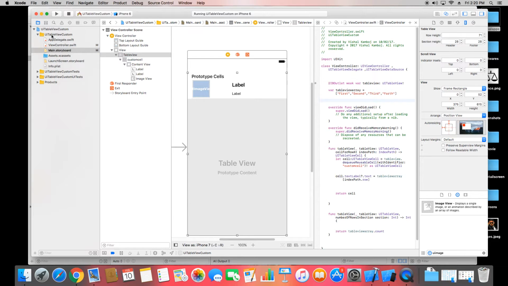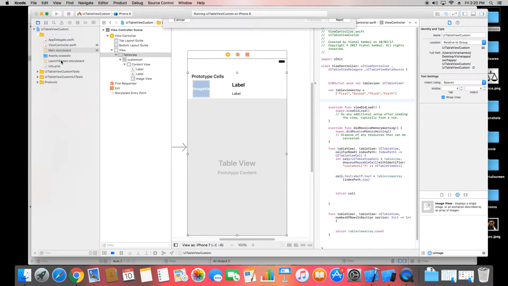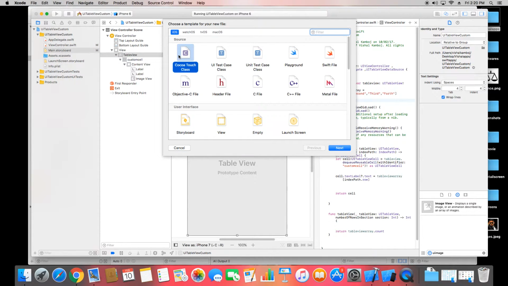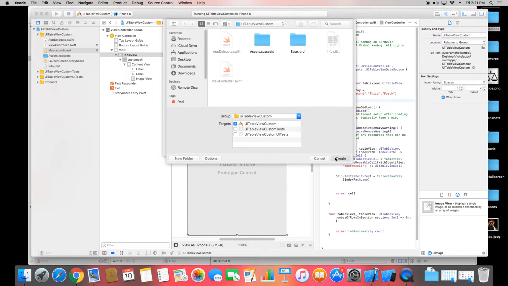So just click here to add a new file, go to the Cocoa Touch class, next, and here it is. Drag it, and you can see UITableViewCell, and give the name to your cell as CustomTableViewCell, or any class name you want, and then create it.